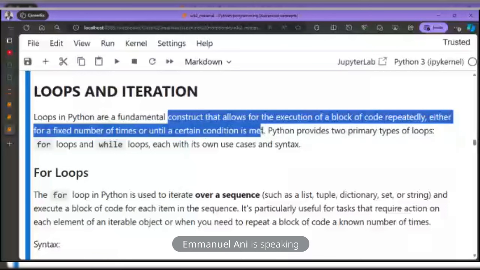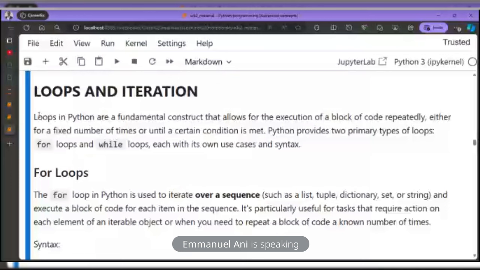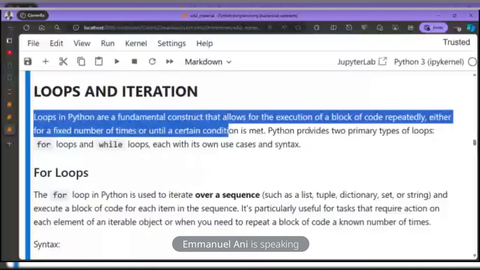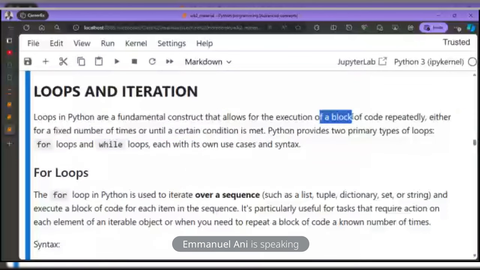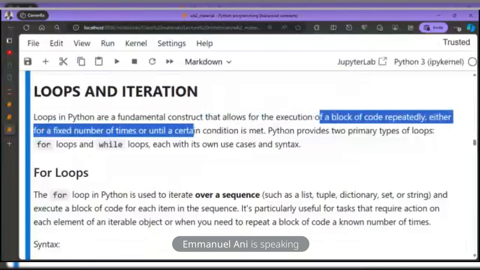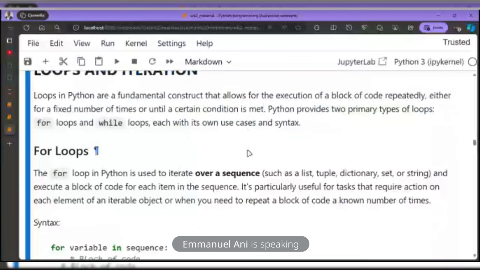Let me say it again. Loops in Python are a fundamental construct that allows for the execution of a code block repeatedly, either for a fixed number of times or until a certain condition is met. I'm going to explain that, but let's move on.